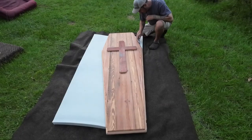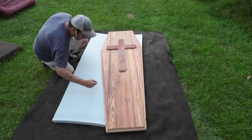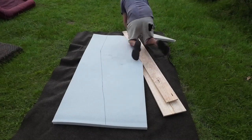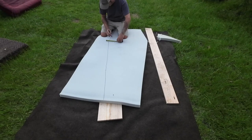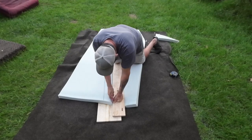The upholstery kit came with a really thin pad, so we got this memory foam, 3 inches thick, and I'm cutting out the shape for the bottom. This seems a little more appropriate when someone's laying on it. The little thin one, I know it probably doesn't matter, but this gives a little more cushion.